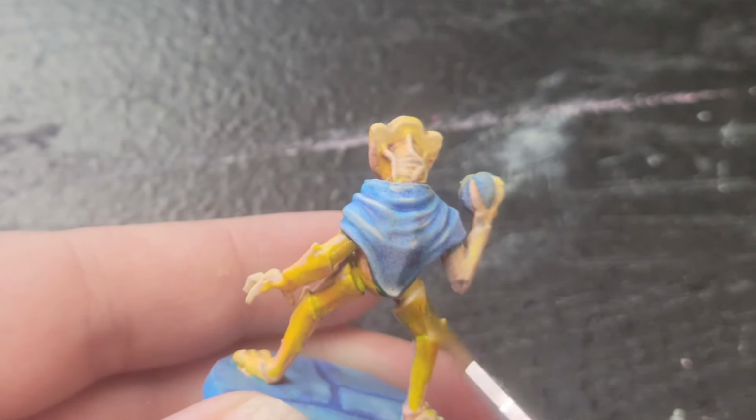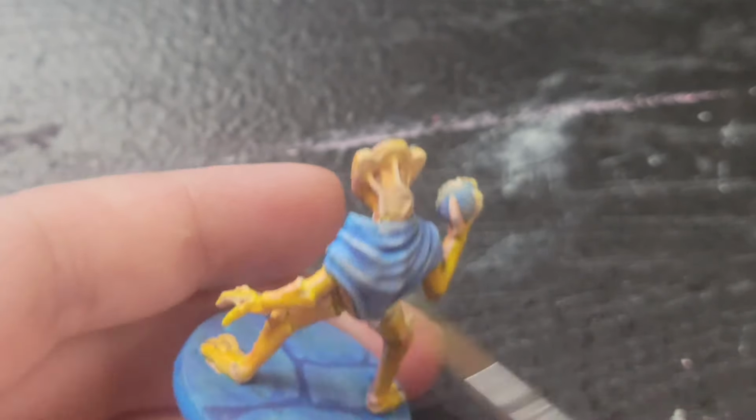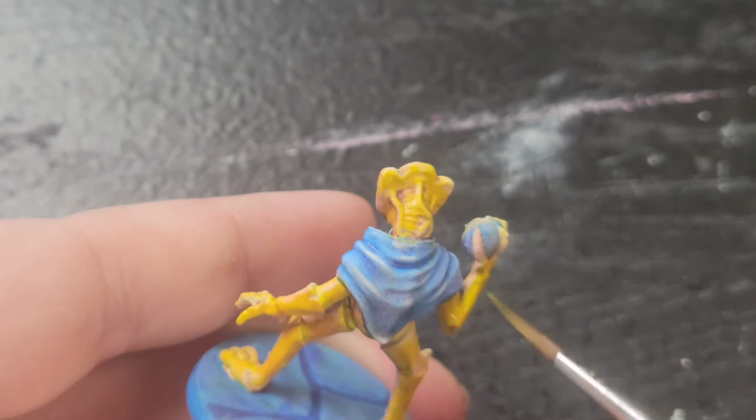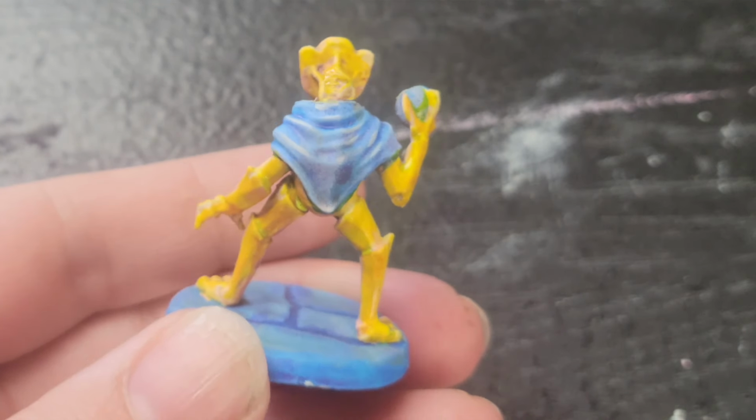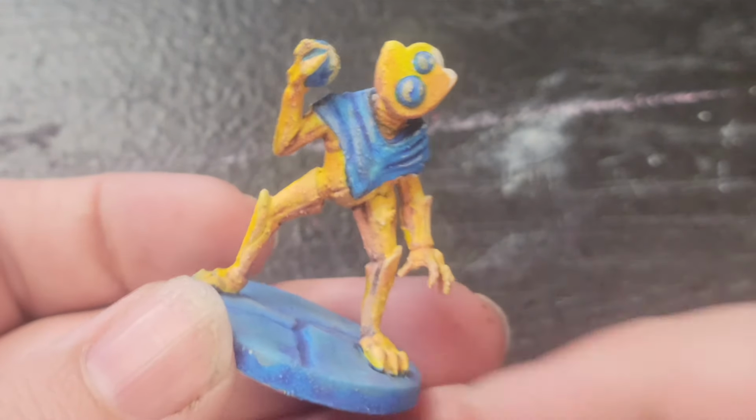So I went ahead and used that and I tried to focus in on the lighter parts of his arm because I had already put kind of an orangish shadow underneath him. And so I just wanted to make that yellow pop again so he didn't look so gray. And I feel like that lifted how I wanted. In the end, he still just kind of looks a little messy because that base coat was rough. And he's not as shiny as he was. But I think in the end, it's okay.